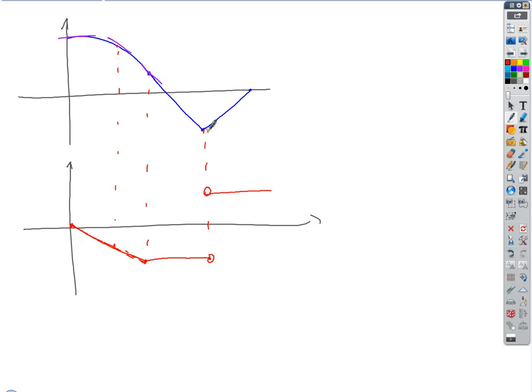Everybody agree? Okay, because if I zoom in and zoom in and zoom in around that point right there, the curvature is going to flatten out, would you agree? And so relative to its adjacent points, it's going to start to look more like a line, isn't it? But if I zoom in on that point right there, does it ever look any different? It never looks any different, does it?